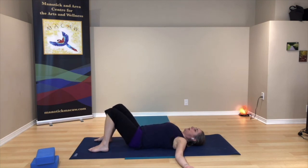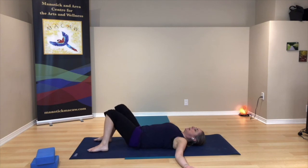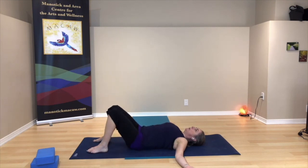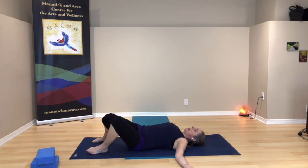So what is quiet? The head and the shoulders and the arms and as much of the rib cage as you can is quiet. So it's not locked down. The moving parts of us are legs and pelvis. And the belly, the back, lower back. All right, so you're going to work your way back to neutral, to where your feet are on the floor. You're going to check in.